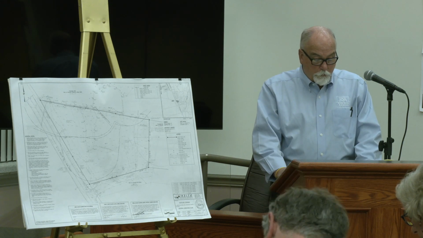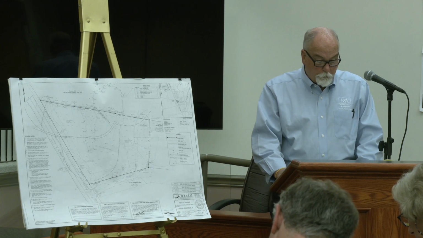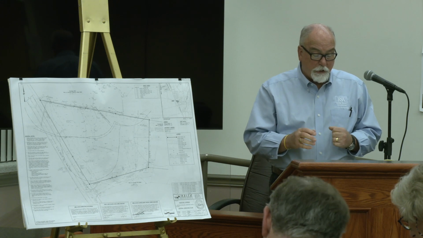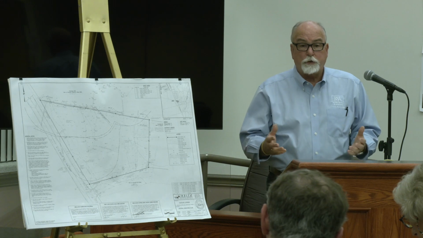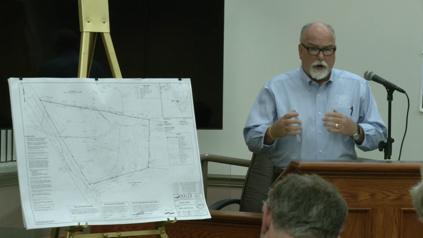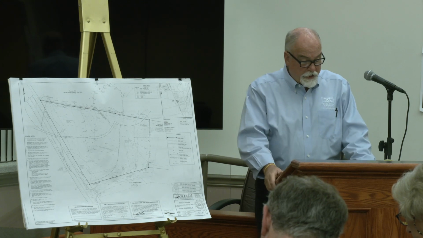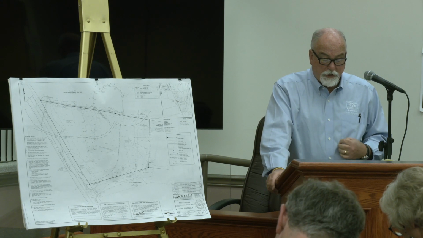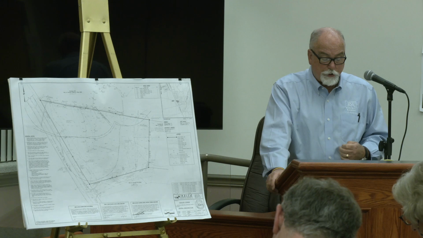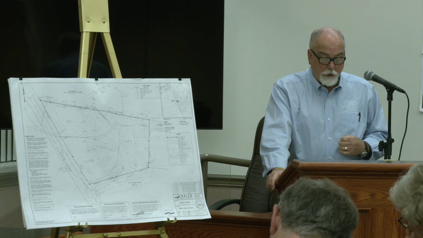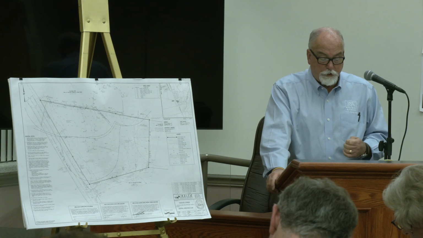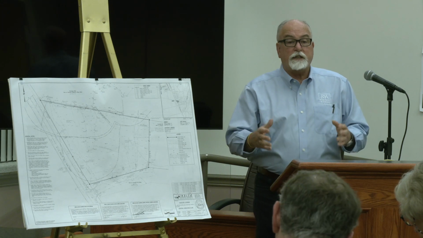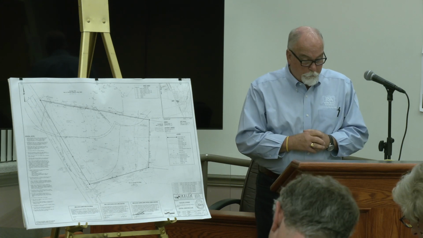But there are a couple key things that you need to understand. Purpose is pretty self-explanatory. You all know what we're doing and why we're doing it. Consistency requirement: you've got to find and make sure. But the key there is the last sentence under that, which says the planning board shall determine whether the site use, site design, and architecture proposed by an applicant comply with the land use and environmental protection policies and objectives of the Town of Kent Master Plan. So you're taking a look at these things and making sure they meet the town standards.